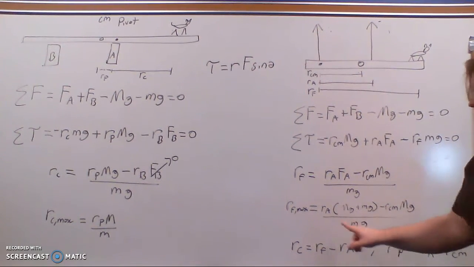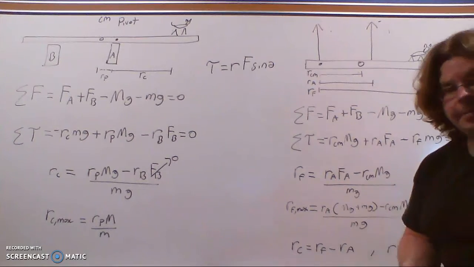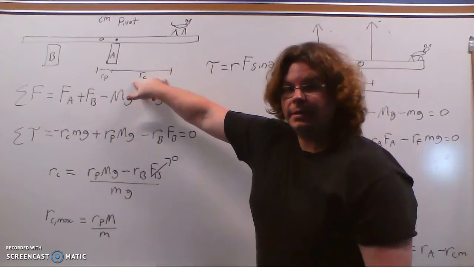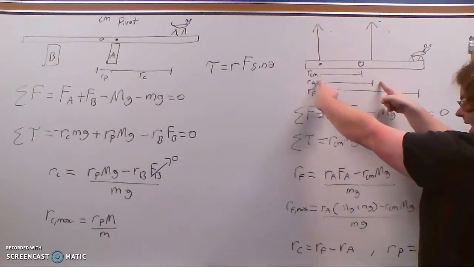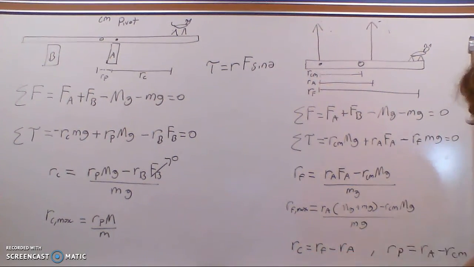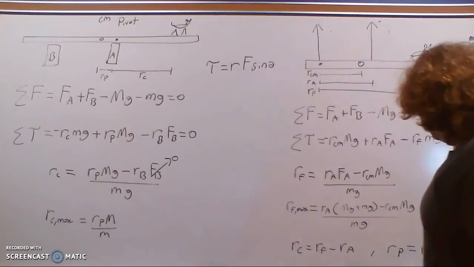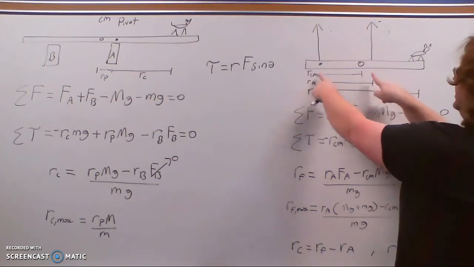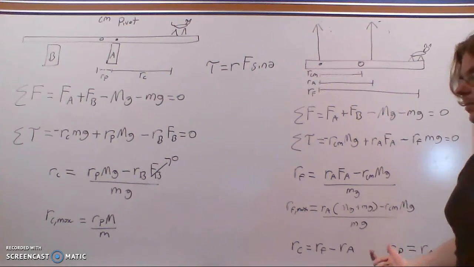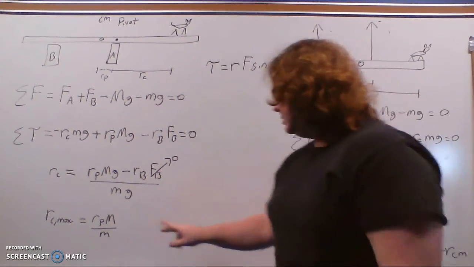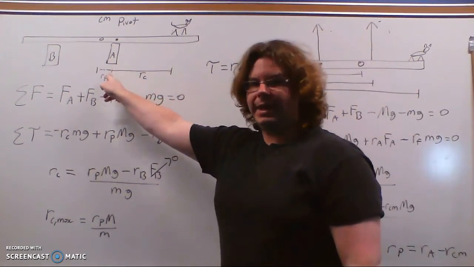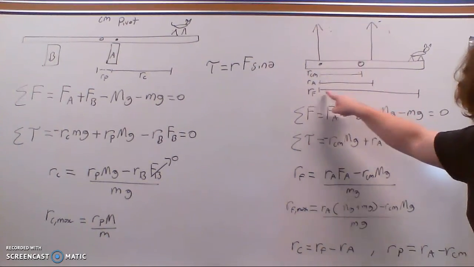Now, first off, these two expressions are all talking about the same system. So notice that, like the value RC up here, if we looked at the value RF and the value RA, the length here RC is equal to RF minus RA. And similarly, the RP value is equal to RA minus RCM on this. So if we took this expression and substituted in these values, we would get out this expression. So these two things both talk about the same system, but one's talking about the distance the cat can travel relative to this point, and the other is talking about the distance the cat can travel relative to this point.